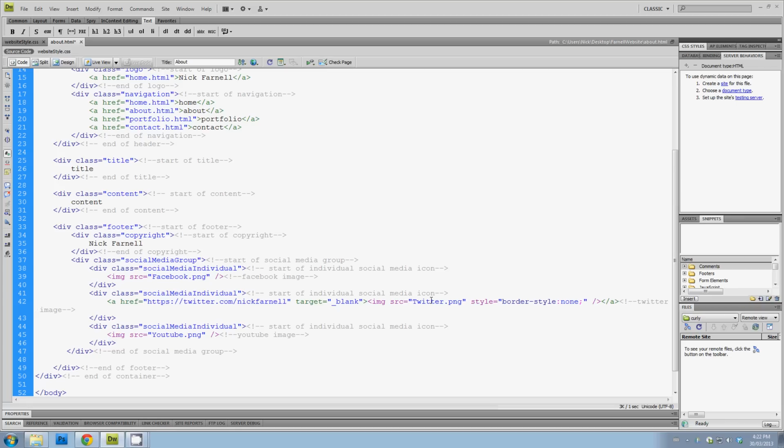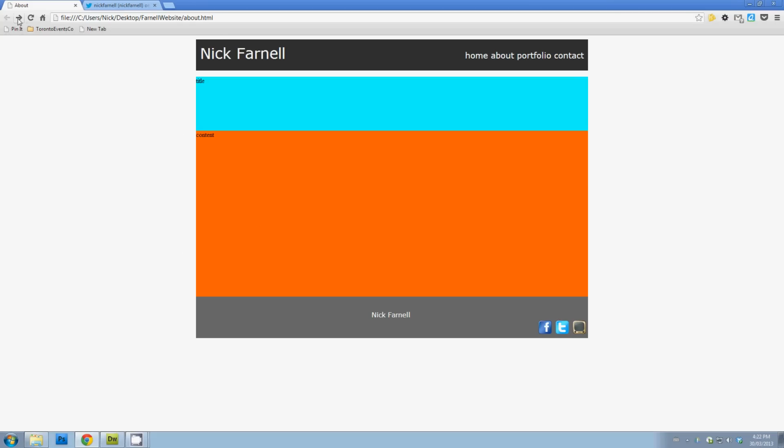This is just a little bit of extra to make sure that that blue border doesn't show up. I'm going to save that, refresh the page again, and again I don't have a blue border, but if I did, it would get rid of that blue border.